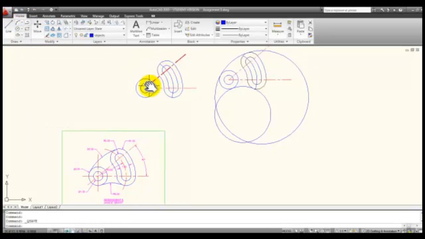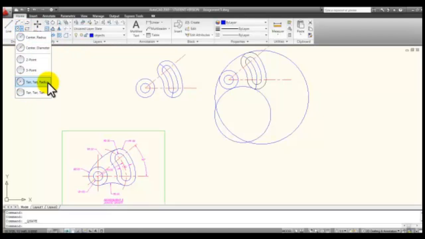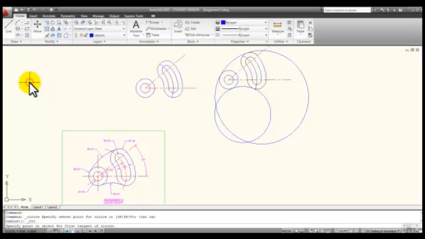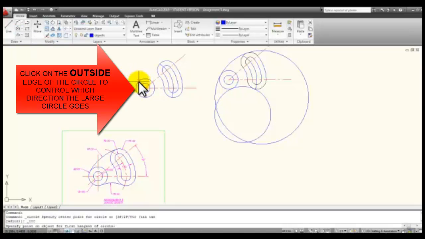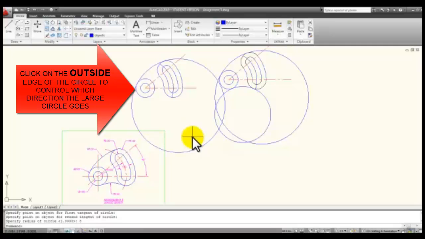At this point I have my circles and I have this kind of notch out, and now I need to create here this radius. The way that I did this is similar to what the book was talking about with tangent, radius, circles. So I'm going to drop this list of ways of drawing a circle down and pick tangent, radius. I can pick here the edge of one circle, pick over here the other edge, and then your command line says radius. We know the radius is 5. I'll type in 5 and enter.